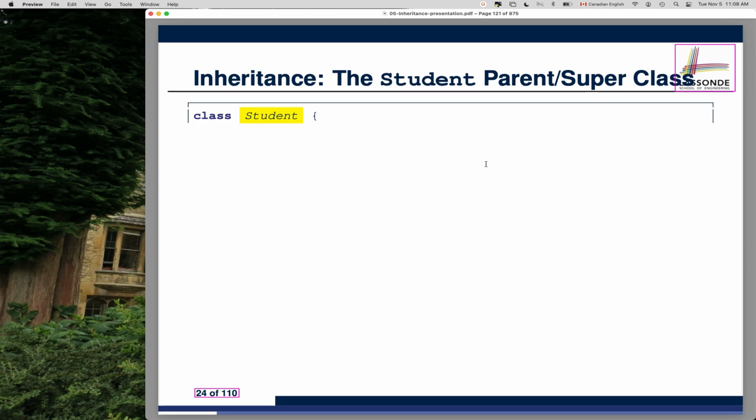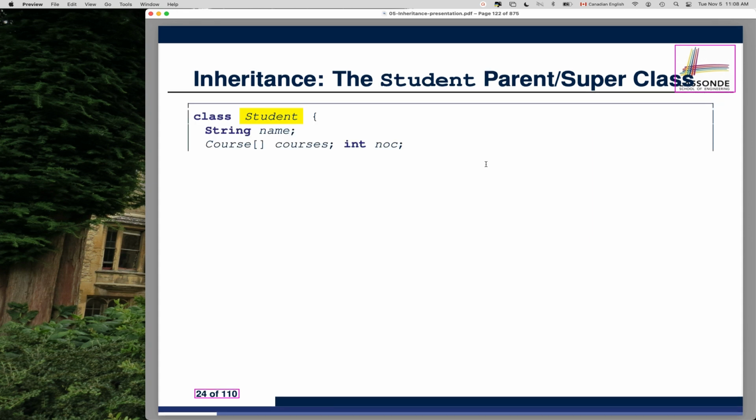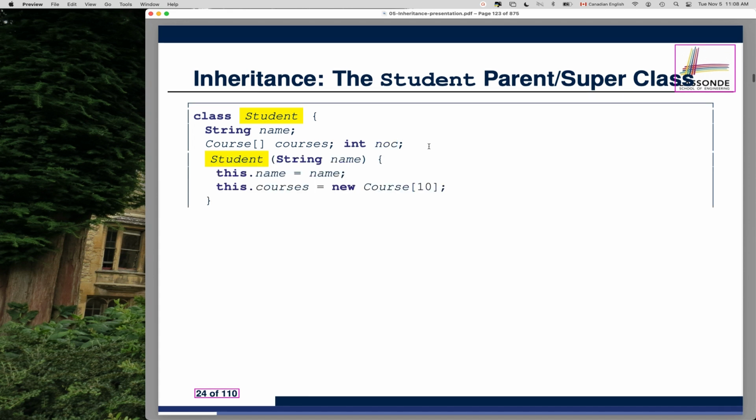So we have a class called students. Everything that's shared or in common between resident and non-resident student, we're going to put in students for sharing purposes. And don't get confused. When I say sharing, I don't mean aliasing. I really mean sharing the code. So we got name here, we got courses here, we got NOC here. These things will be common to resident and non-resident students.